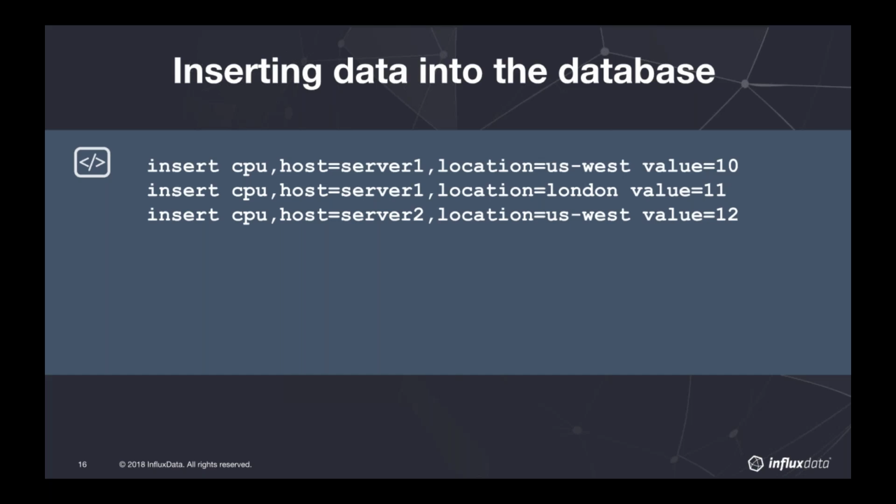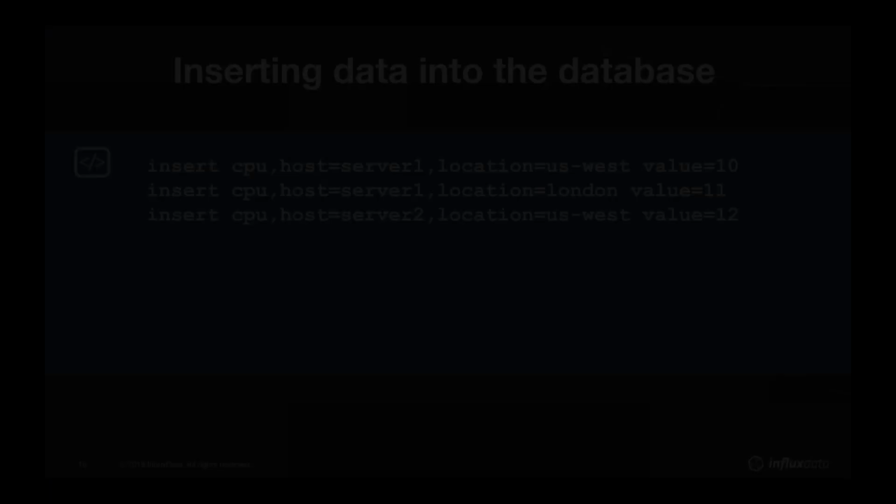Typically, I would recommend don't use the word value, because as you're trying to build out your dashboards, you're going to be like, what was that again? Try to be a little bit more specific. In fact, I should have done that in my own example. But you'll notice that there's no timestamp here, so you can either insert a timestamp, and I recommend doing that because you want to collect the timestamp from the thing that you're measuring. And so that might be a few seconds delay if you're going to rely on InfluxDB to insert a timestamp. But either will do, and there are use cases for both scenarios.